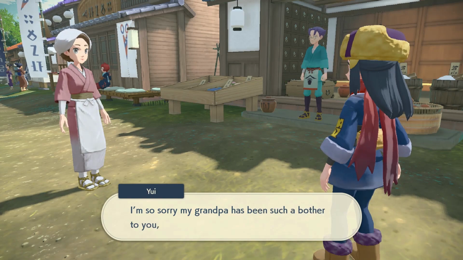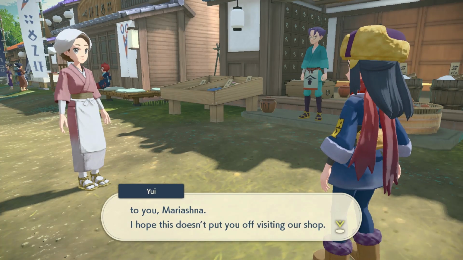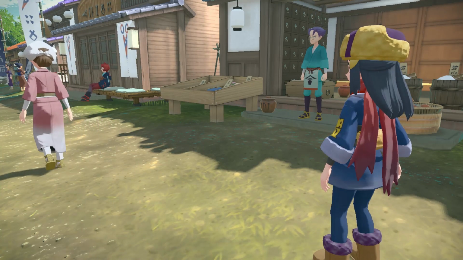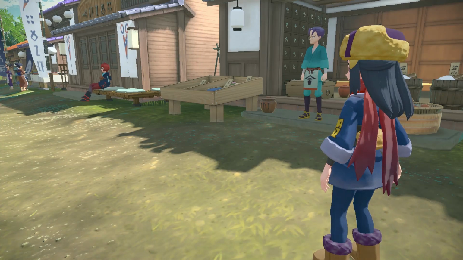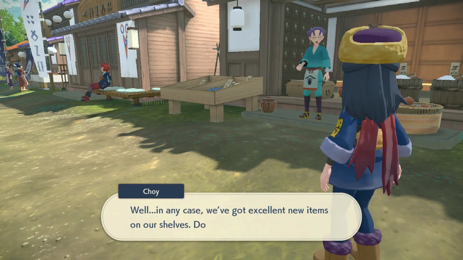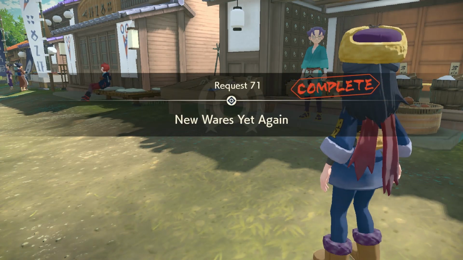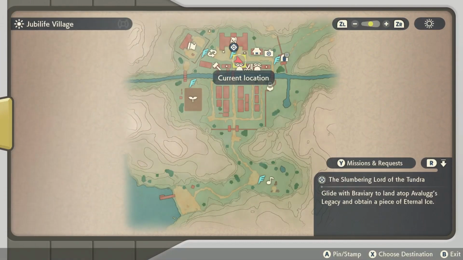Oh, you'd be surprised. I'm so sorry my Grandpa has been such a bother to you, Marishna. I hope this doesn't put you off visiting our shop. His greatest treasure is his granddaughter. Well, in any case, we've got excellent new items on our shelves. Go buy some. It's nice to know he treasures his granddaughter that much.